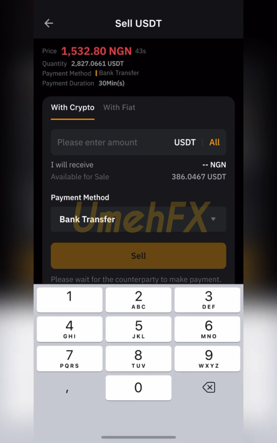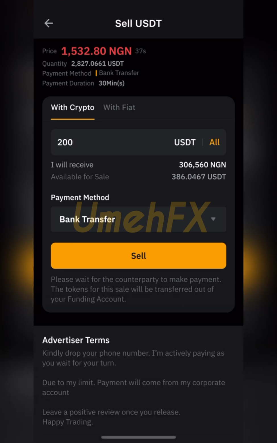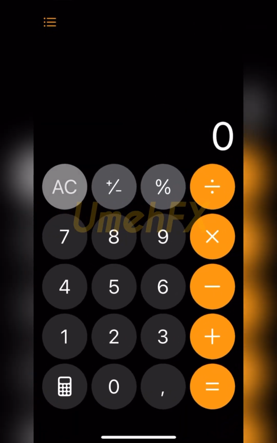This person, their minimum amount, okay, received $200. Click on 200 USDT. My bank transfer is already there. I already put my bank details there, so it's automatic. If you don't have it there, you can just add your bank payment method.